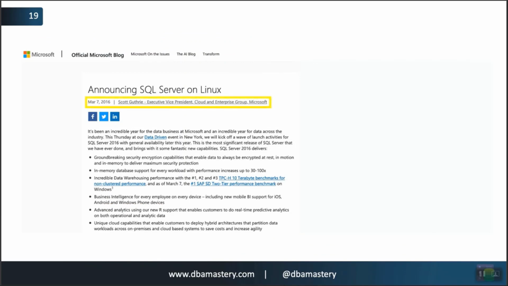It was when Scott, who is the executive vice president of Microsoft Azure, announced SQL Server on Linux.